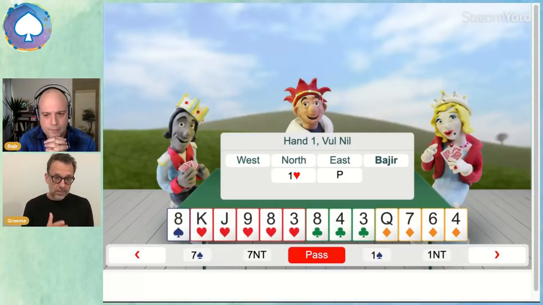Now, four hearts is going to make a lot of the time, but if partner has just a really bad hand, a minimum opening, and if four hearts goes down, then it's highly likely that the opposition would have been able to make maybe four spades their way. So this is a really good two-way bid. We're either going to make four hearts or we're going to completely block East and West out of the bidding. And am I right?